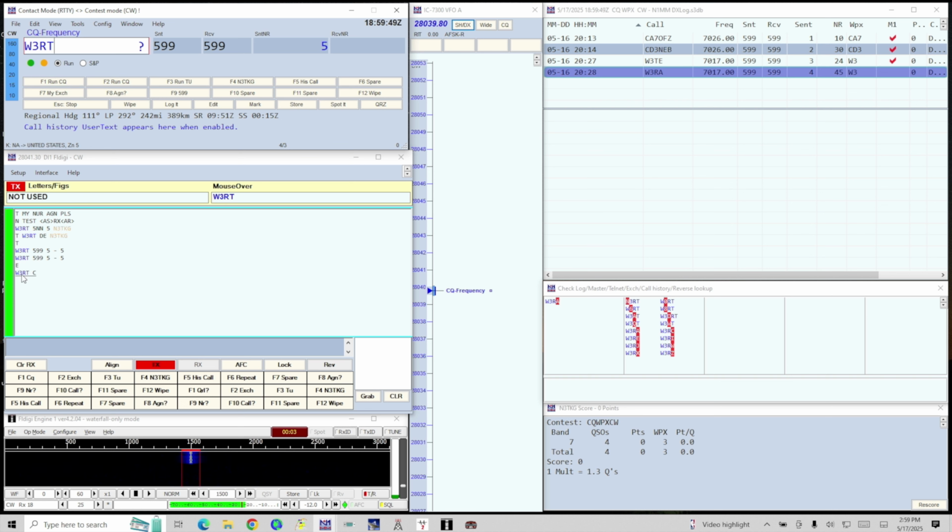The call sign of that person is here, and he or she knows that you are responding back to them. Okay, so that's how you participate in listening mode, so you can just be ready to respond to people calling CQ.